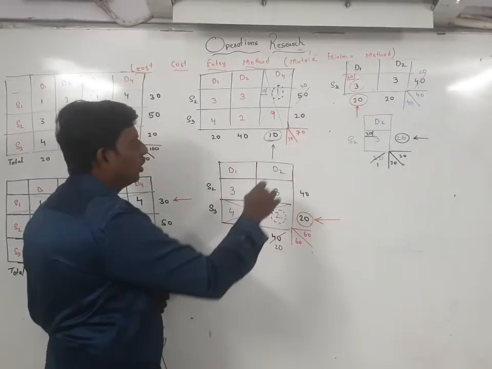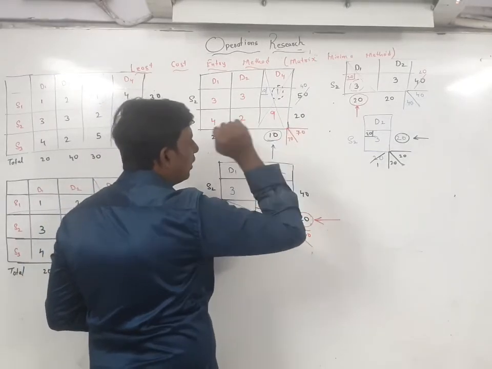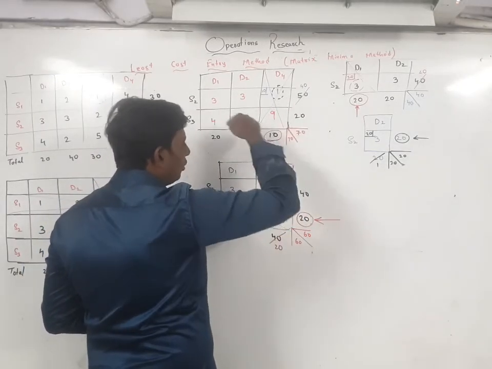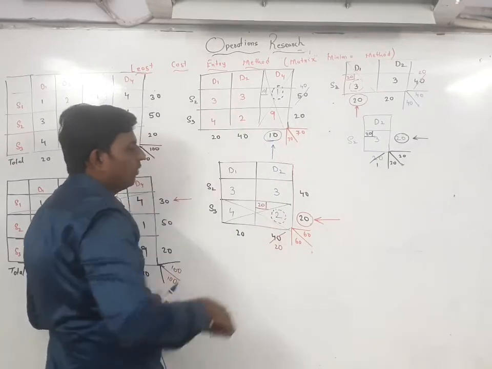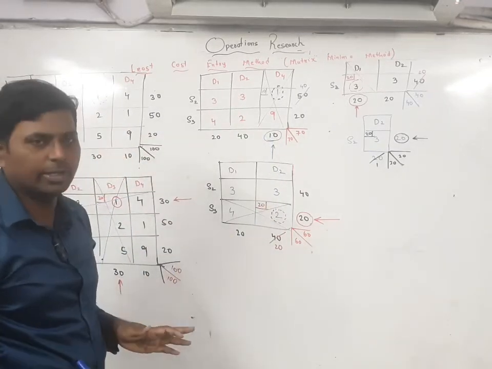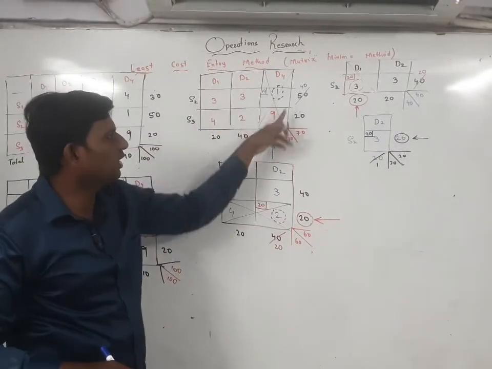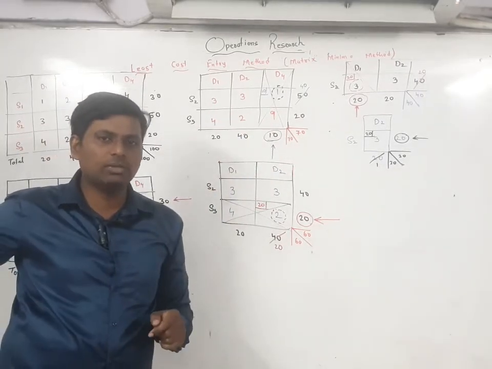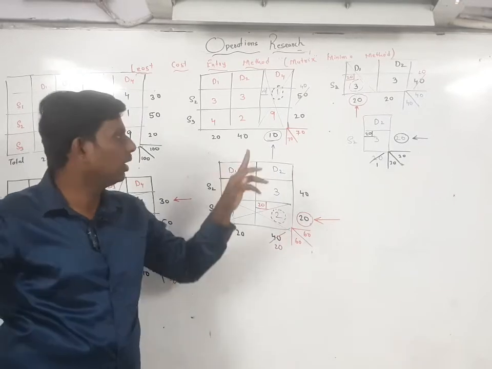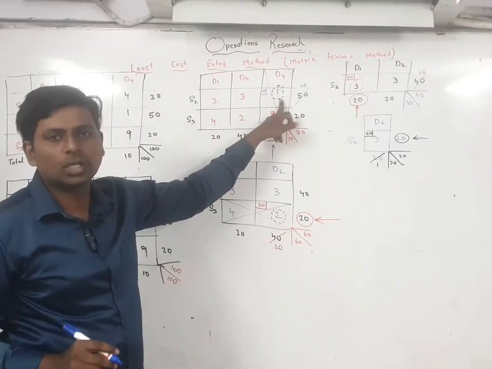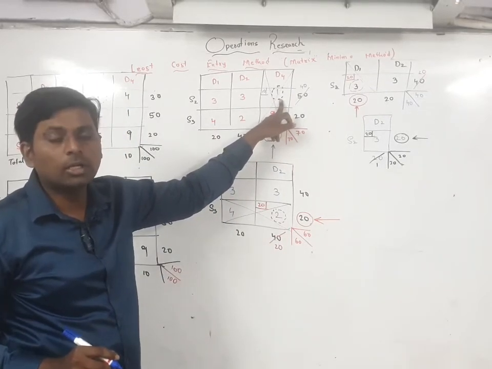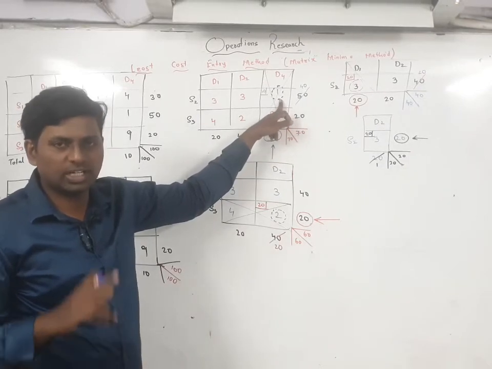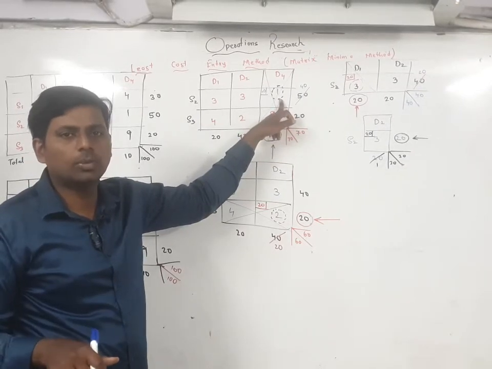So how much value are you getting here? 70. And here? 70. Both the values you are getting are 70. Again, which one is the least? Here you will get the clear concept: the least value, which came three times earlier, is here 1 only. Outside that box, row and column you have to select.